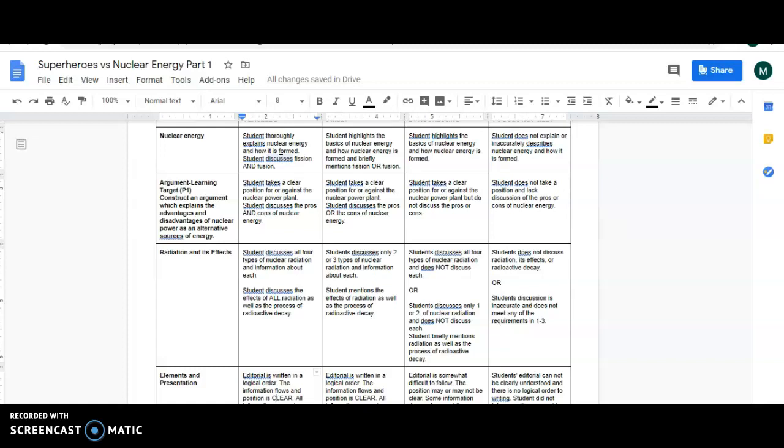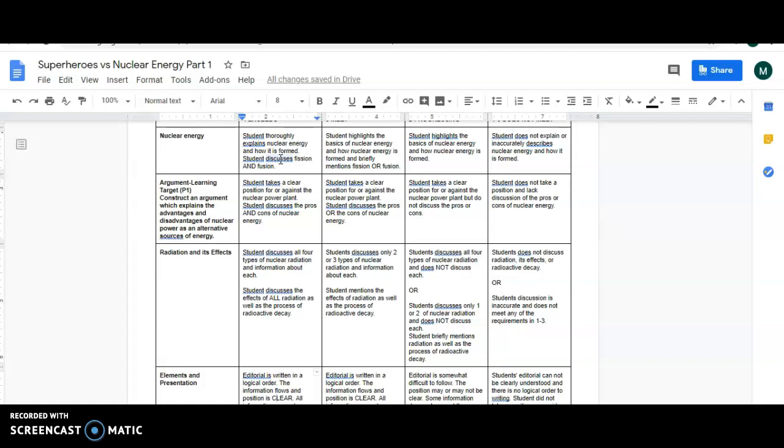Okay, you're going to go into that level of detail. And I think I said this in the first video, but if you missed it, you can go back and find that information on pages 38 through 45. All of that is going to be over fission and fusion. It'll walk you through that again. Okay, so I'm looking for you to discuss both, not just fission.